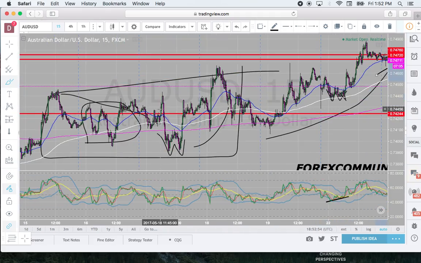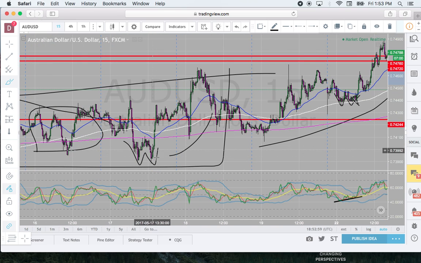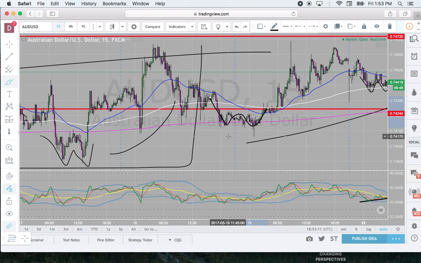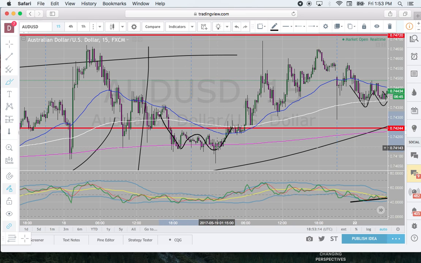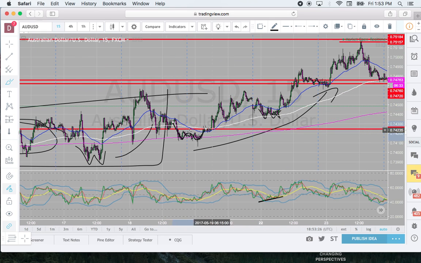You can see market makers did it twice. They made a W below all 3 right here, and then they did it right here one more time. They made that W formation off of all the EMAs, but price was below all the EMAs. So that is the characteristic of a reset in the trend. So we can see they reset the trend not once but twice before shifting and moving up, resetting the uptrend.